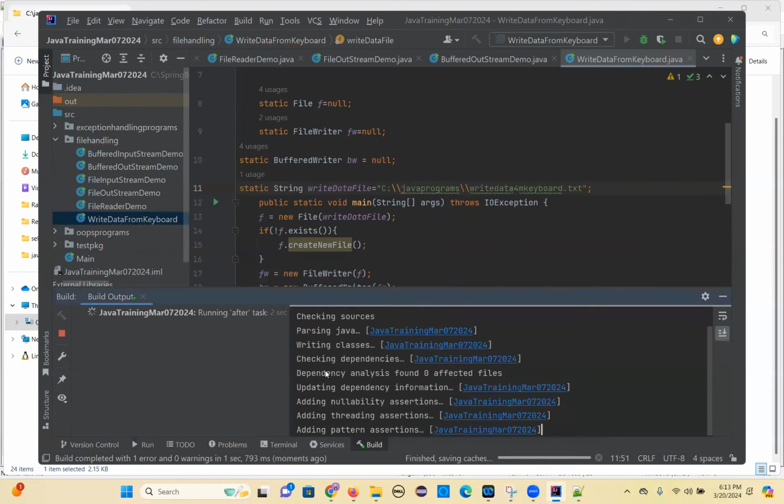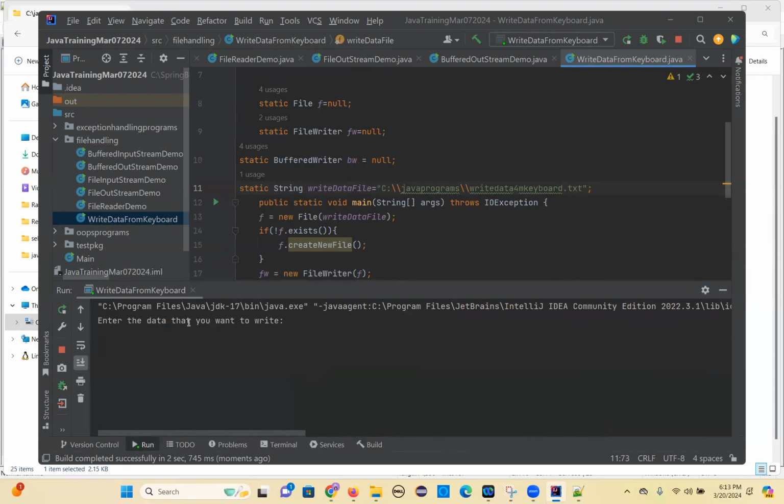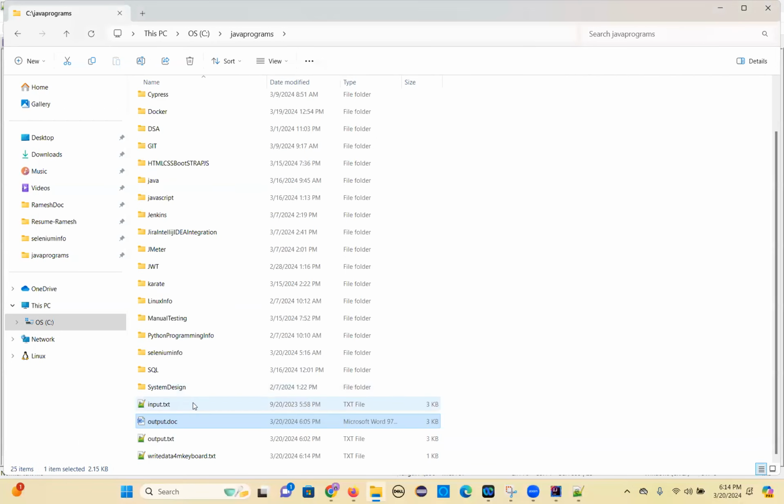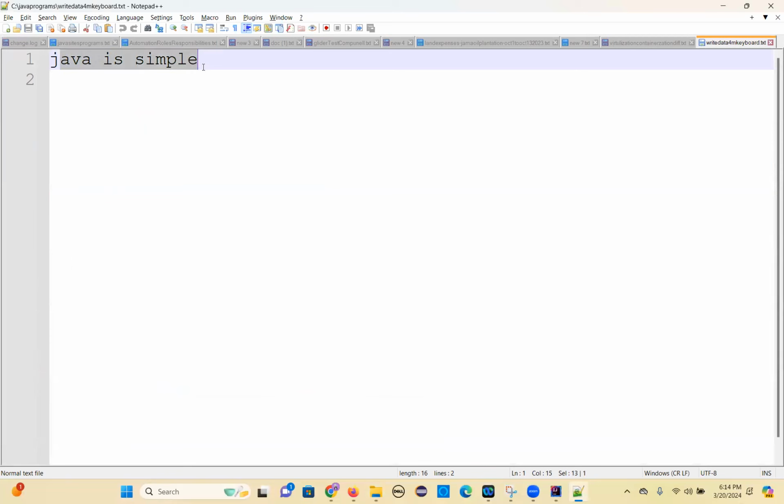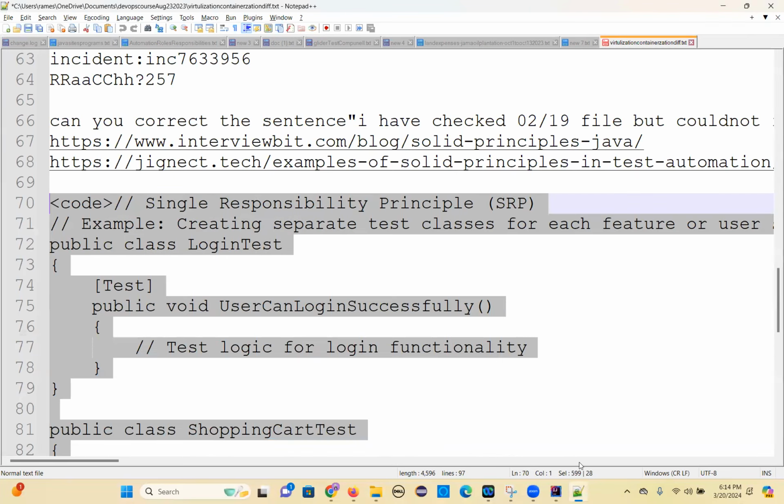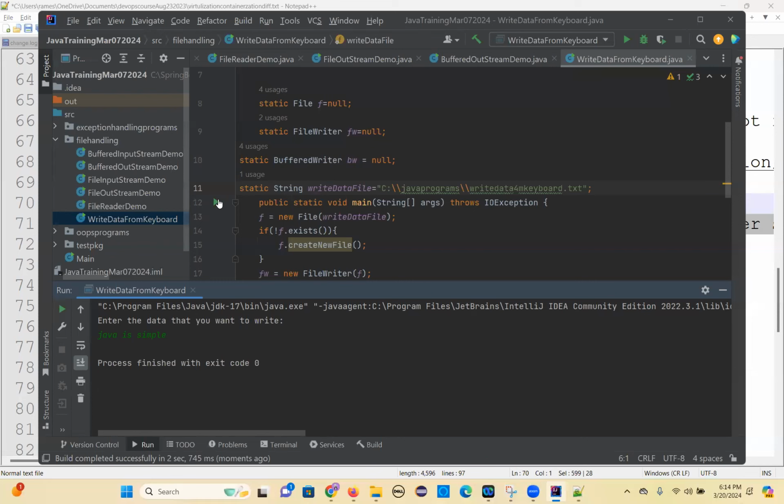So now it is asking, enter the data you want to write. See, done. Now you go and see that file. See, file is created. So Java is simple. So it has written, right? Now let's go and run it again. One more data you give.